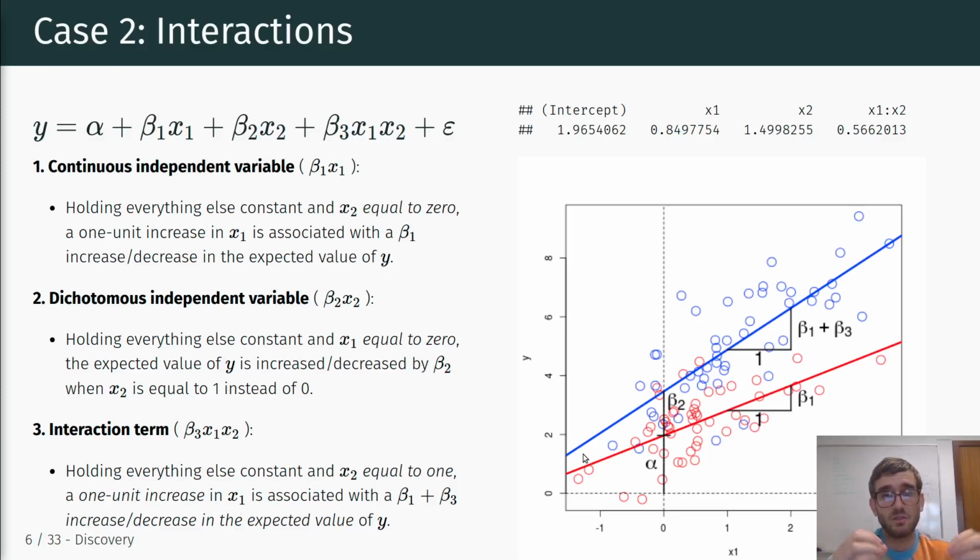But the key thing is that, depending on your substantive interest, you can interpret the interaction coefficient in either way, because ultimately whether you think about this as the shifting change between the red line and the blue line, or the change in the slope between the red line and the blue line, both are mathematically equivalent. But it helps to think about how both of those are related, and then make sure to choose the right interpretation for your substantive question that you're interested in.